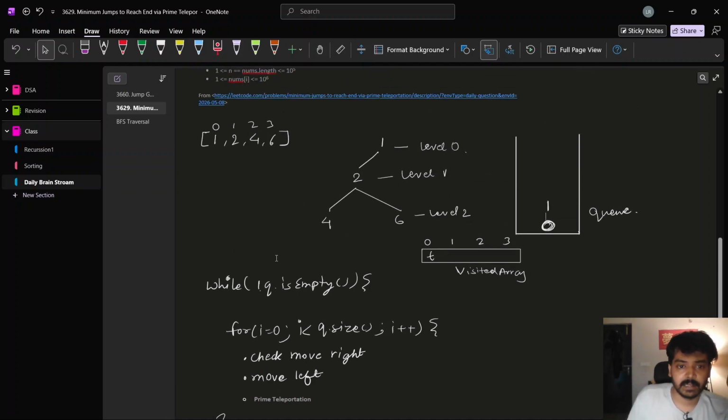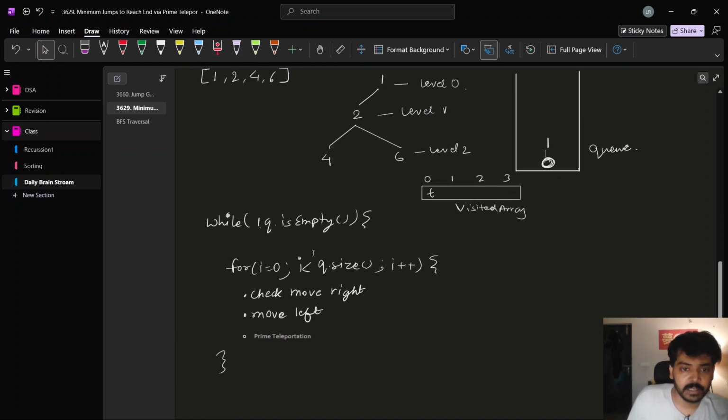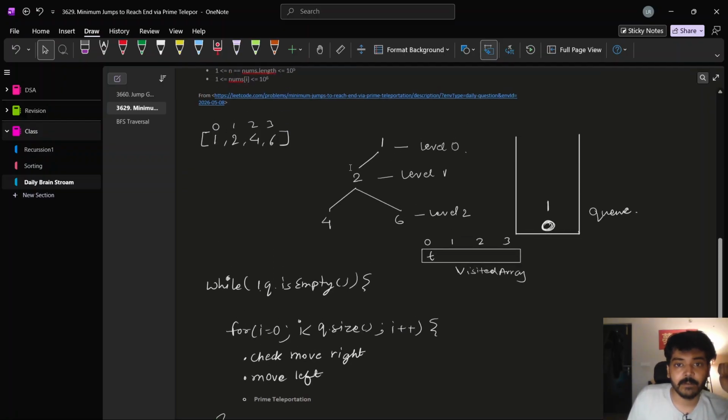So once this 0 is done, we check our index is 0, i should be smaller than q.size. q.size is nothing but 1 and our 0 is smaller. So once we do i plus plus, it will become 1, so we'll go out of the loop. So our first level is completed.